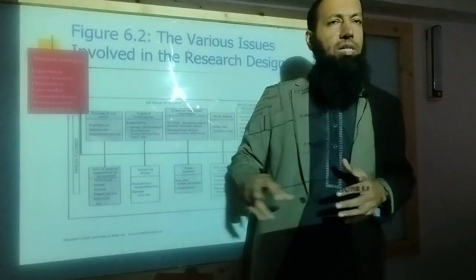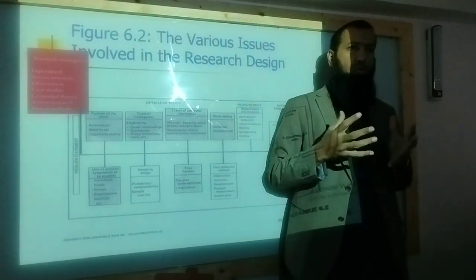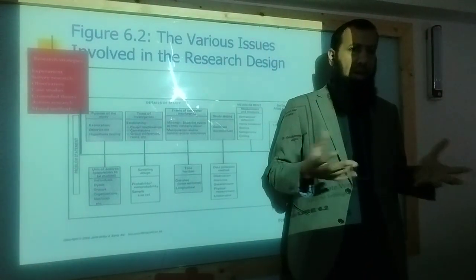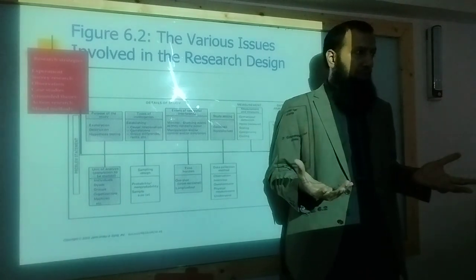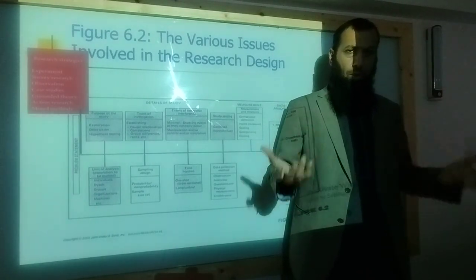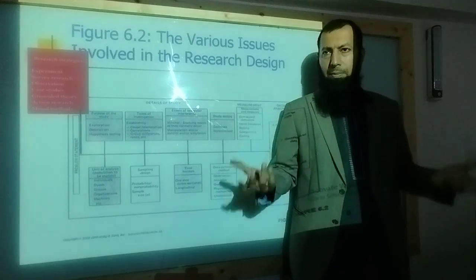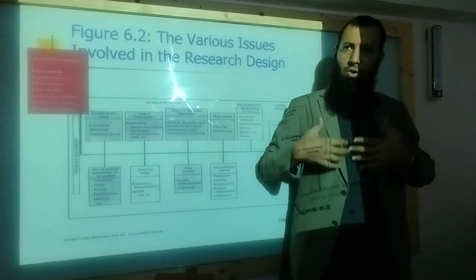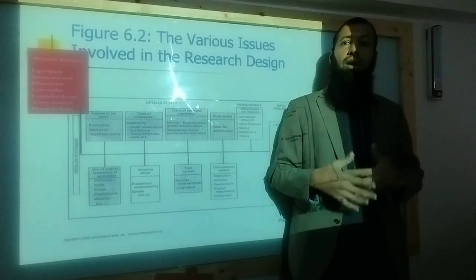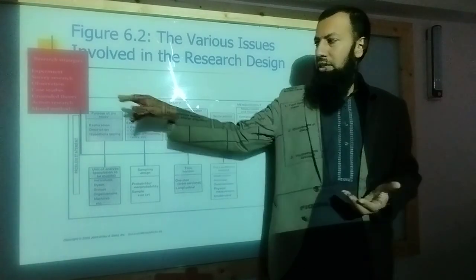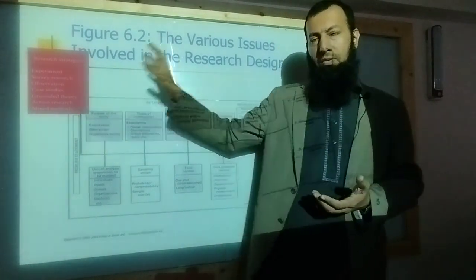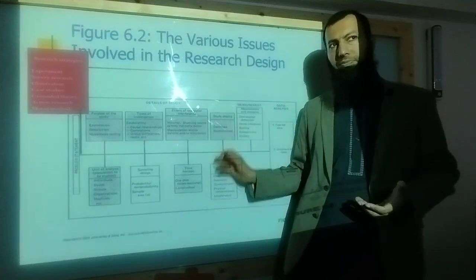And grounded theory is the strategy through which you develop the theory, like Maslow's hierarchy of needs, like the technology acceptance model, like the theory of planned behavior. So when you want to develop a theory, you start with grounded theory. So these are the strategies you follow while you design your research.